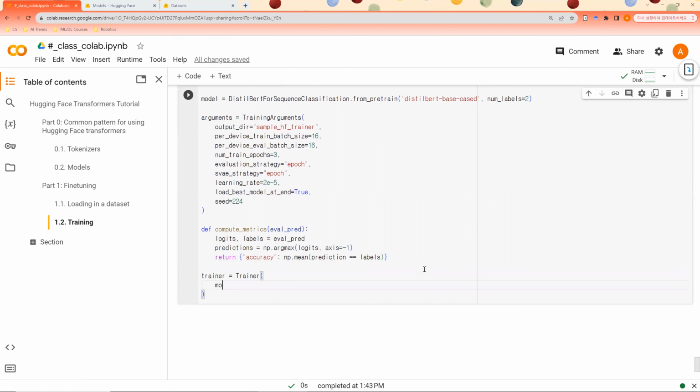And after this, we define trainer by passing the model we want to fine-tune, and arguments using these arguments. And train data set, we already defined these train data sets, small tokenized data set.